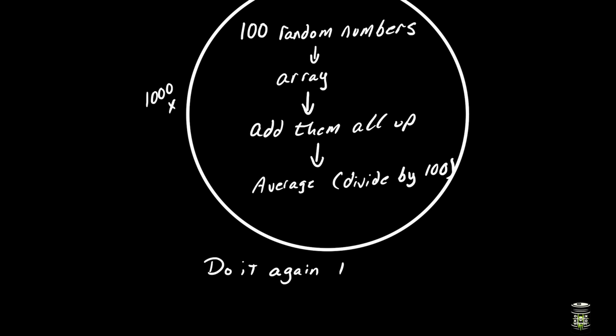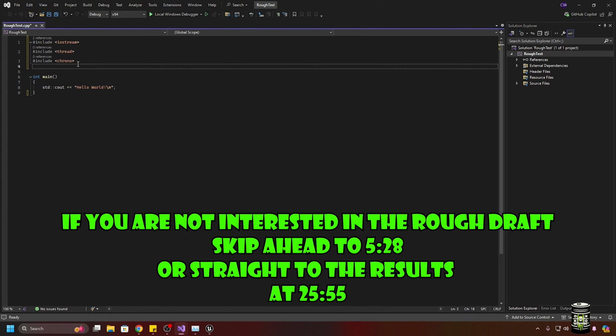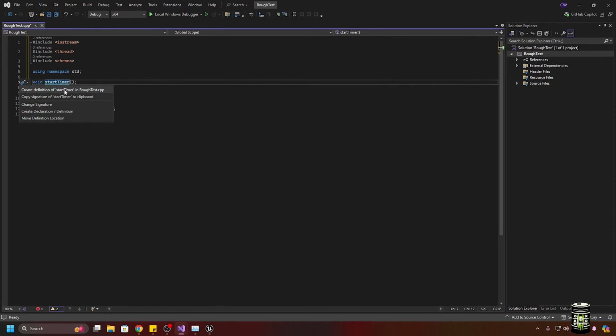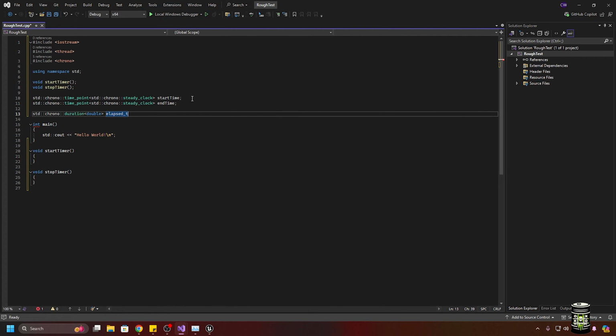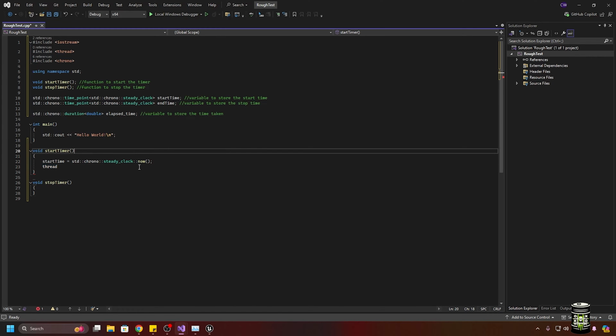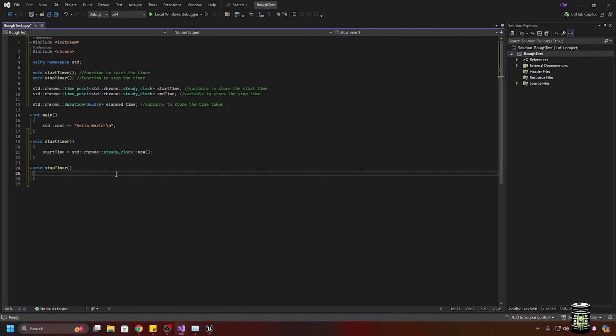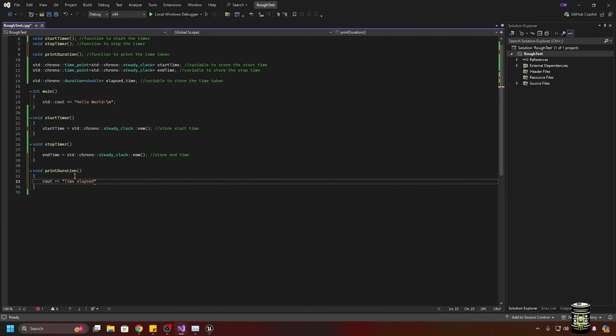I am going to build a rough idea of the program written outside of Unreal Engine in C++. I start with setting up the project and add some timer control functions to start and stop the timer. I'm going to need to keep track of the start and end times and the amount of time between them. I considered running a timer on a separate thread, but that isn't necessary because it isn't constantly checking the time during the test, just before and after the test has run. I can make a function to print the time that the timer ran for.